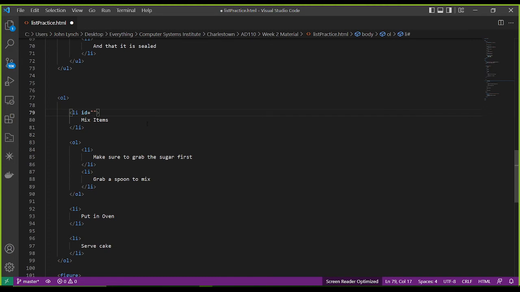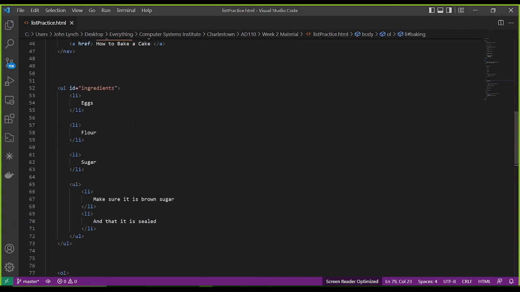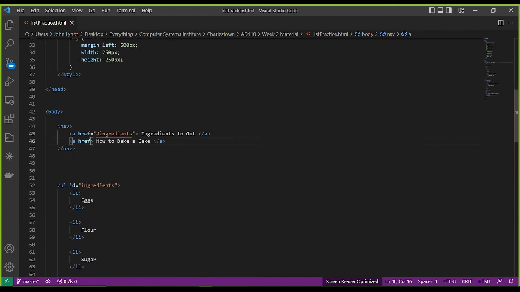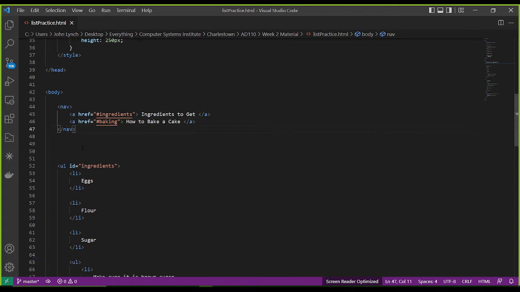And the ID of my mix items is going to be called baking. If I want to reference this ID, what I can say at the top is href is equal to #baking. Okay. And again, some of us might not have seen A before. It's a newer one. If you're ever using an A, it's to use a href. That's the only reason that we use A's, is to start linking things.